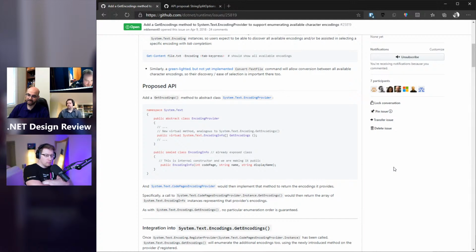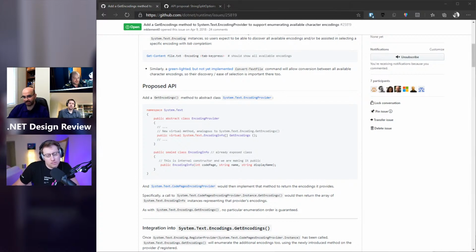Yeah, the other idea I have, but this will need to do more allocations, is instead of providing the constructor that takes the code page and the name and the display name, we can have a constructor that can take the encoding itself. So while we are enumerating from the provider, we create the encoding class itself and return it.